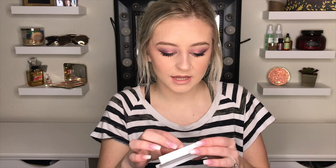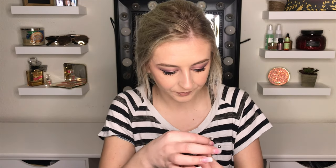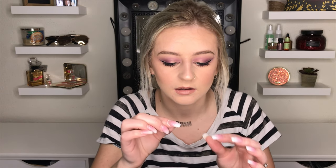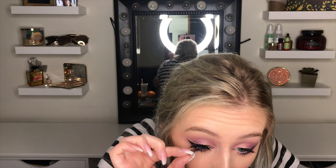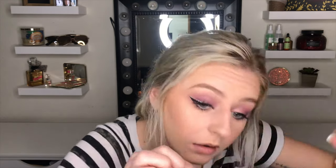The only thing is I can't trim them because usually lashes are way too long. This is the upper lash, so I'm just going to place this right up here. I think the thing is you have to get it really close to your lash line — just like any lashes you would do that, but these kind of move around because there's no glue on them. I don't think this is on right. Let's try this again. This is kind of hard. Okay, I think that one's good.